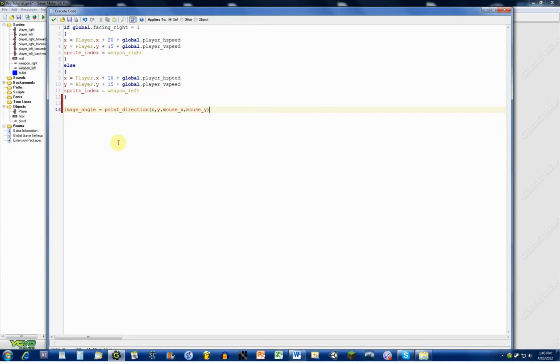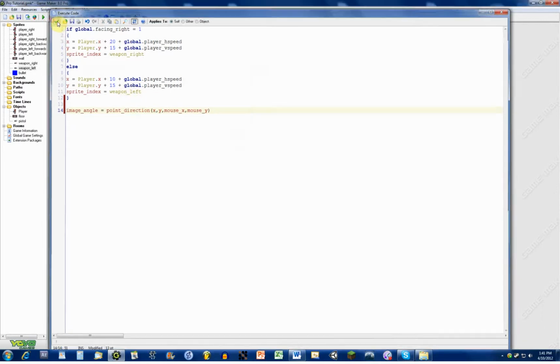It's like the one function you need to know to make anything in GameMaker. So basically, it's x1, y1, x2, y2, and it uses trigonometry to determine an angle between those 2 points, and that is your image angle. So basically, I'm just saying point from where you are now to where the mouse is, and that's pretty self-explanatory.